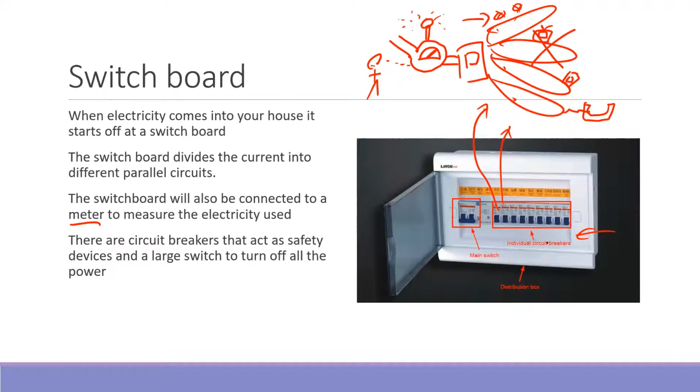So all power starts off going into the switchboard, and this is also going to be the place where a lot of our safety is going to be occurring, because the best way to be safe is just to cut the whole power to the house. Sometimes if the power gets cut to the house, you have to come back out and switch the power back on by flicking those switches up.